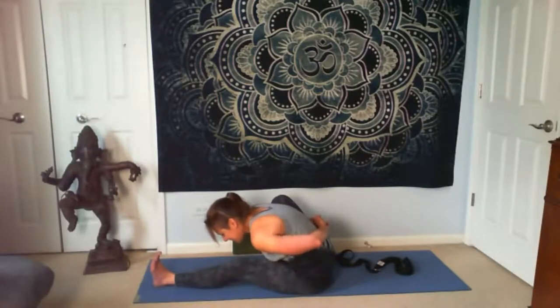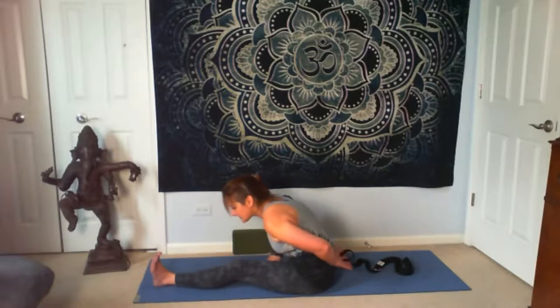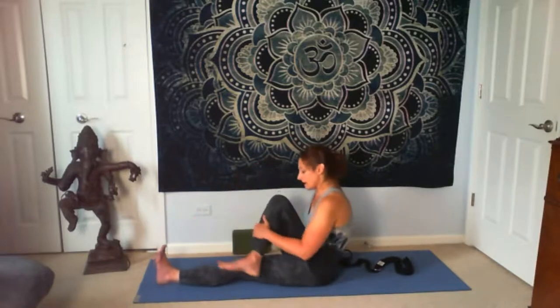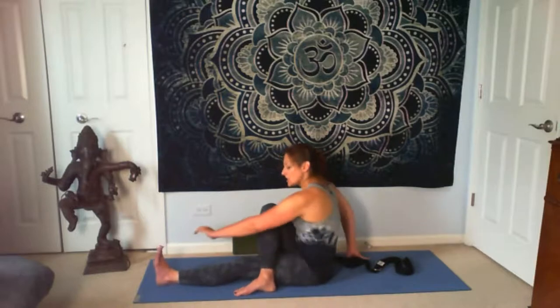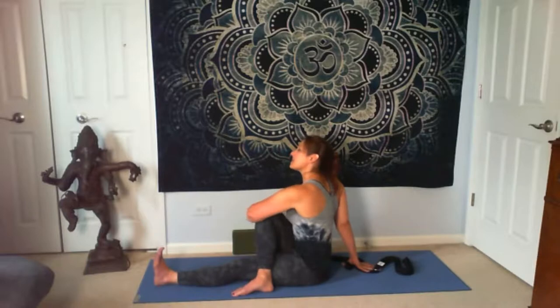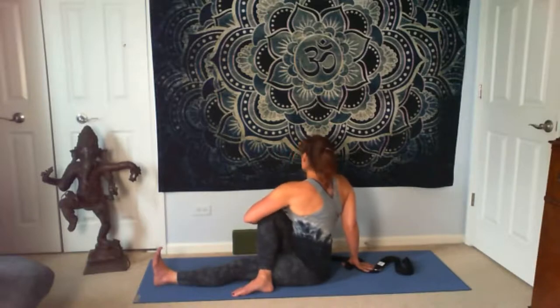When you're ready, release the hands, start to slowly come back up. I'm going to take that right foot, bring it to the outside of the left thigh, hook that front knee with my left elbow, sit up nice and tall, deep breath in, exhale to the right.